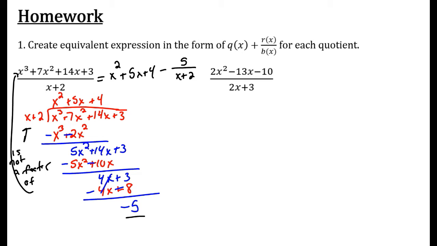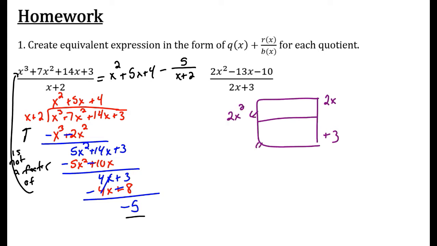Let's do the reverse tabular method for this next one: 2x squared minus 13x minus 10 over 2x plus 3. So I'm dividing by 2x plus 3. I'm going to make my table. I need 2x squared from that term, negative 13x there, and then minus 10. That 2x squared goes in up there, and I say, well, x times 2x is 2x squared. Multiply, and I get 3x there. I want negative 13x. I've got 3 of them. I need to get all the way down to negative 13.